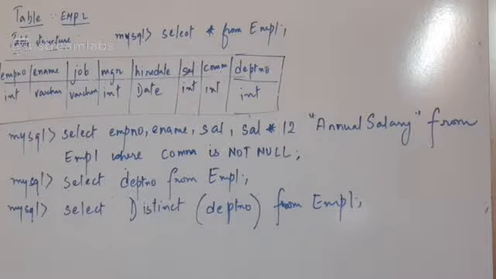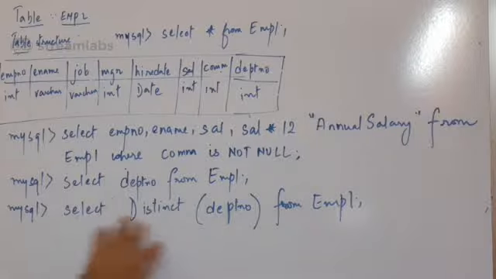So distinct removes all the duplicate occurrences of the column values. But since it's a temporary display, it's not going to finally remove them from the existing table. It will be only a temporary display for this particular query.